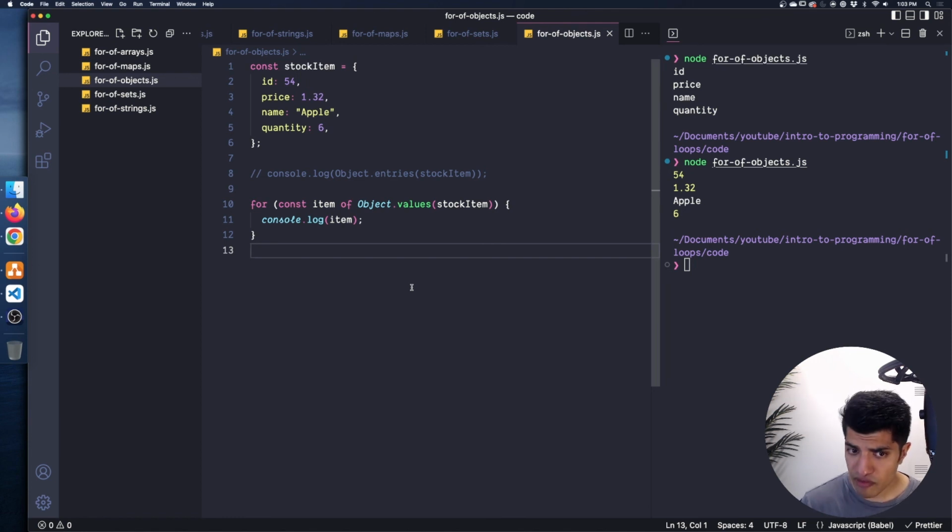There are some caveats with this, and this is why I encourage the use of maps in a lot of cases instead of objects, just for storage purposes. However, there are a lot of cases where we would want to use these objects. For example, when we want to turn things to JSON, sometimes it's easier to use an object. However, you can still do that with a map.